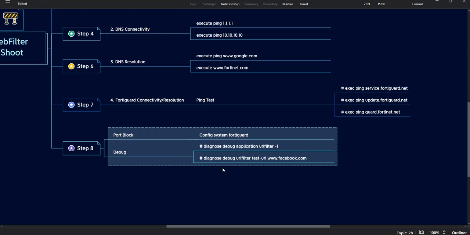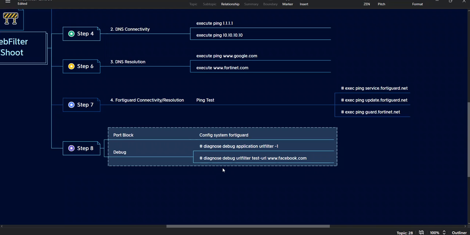With these 8 steps, you'll be able to figure out what the problem is and how to fix it. If it is something on the FortiGate, you can definitely configure it. And if it is not on the FortiGate firewall, you'll also know where exactly the problem is and how to fix it. So these 8 steps are going to help you out with the whole concept.